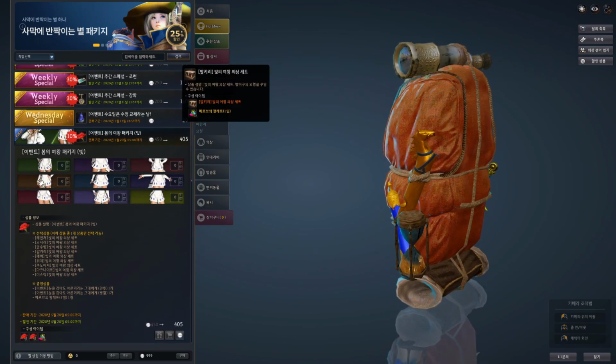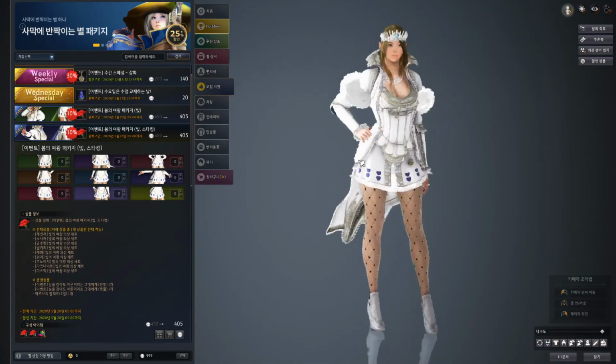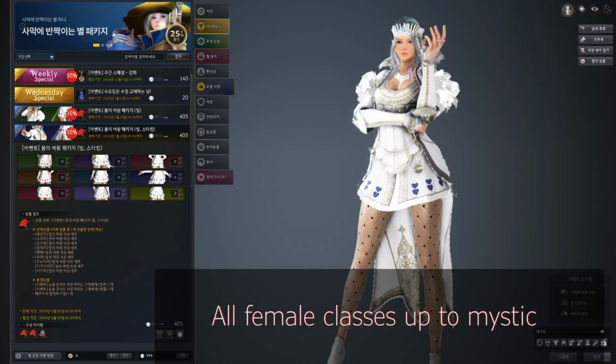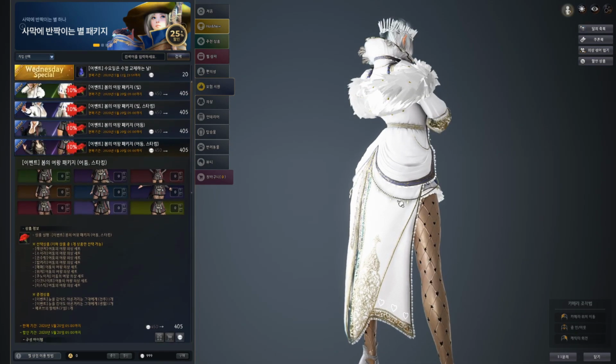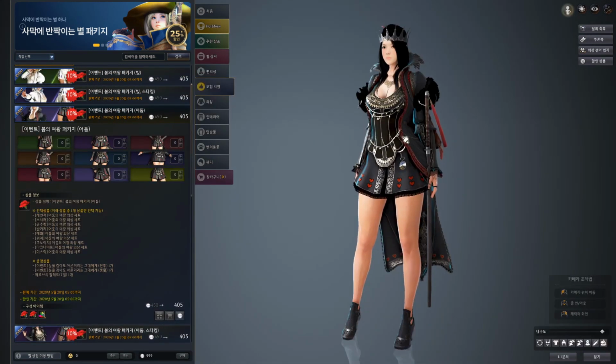I didn't show them last week because there was no patch last week, but I also don't believe that they're new. They do look nice, and you have them, of course, for all the female classes. So if you're into that kind of stuff, I don't think they're new, but they do look nice. I don't like this little fluffy thing in the back here. For the ladies, there's white, and of course there's black, and there's with stocking and without stocking.